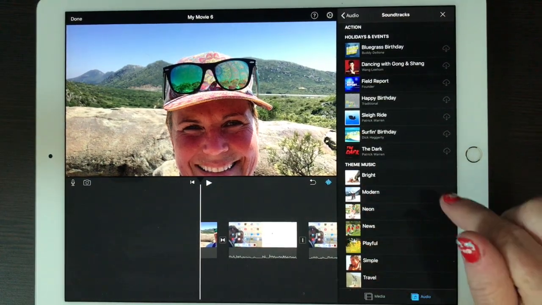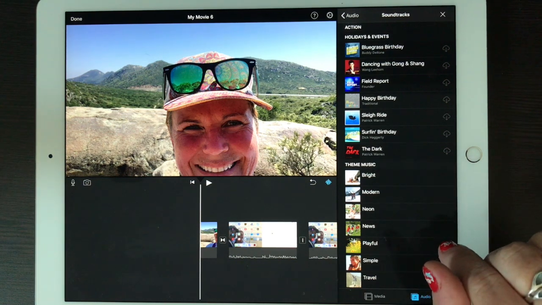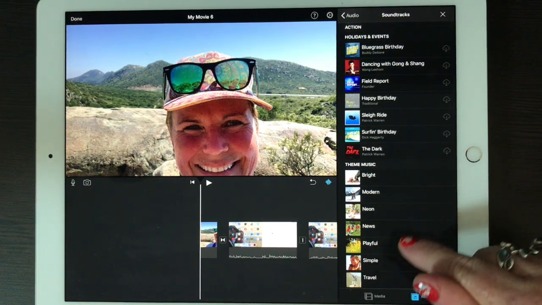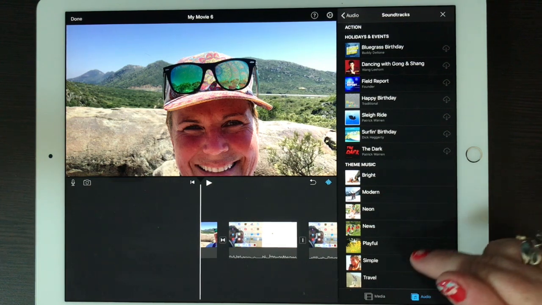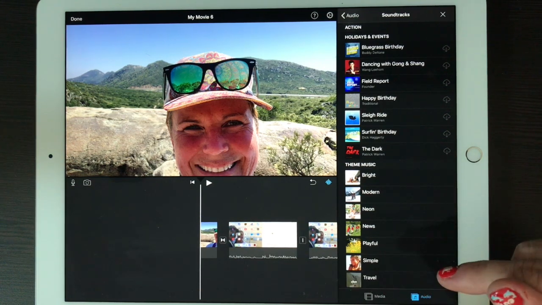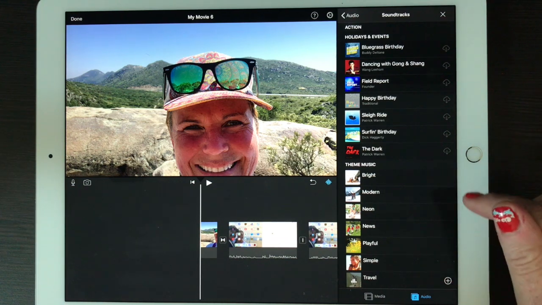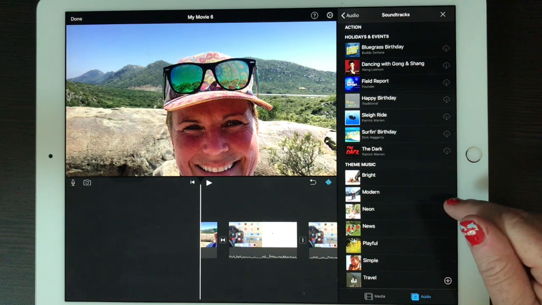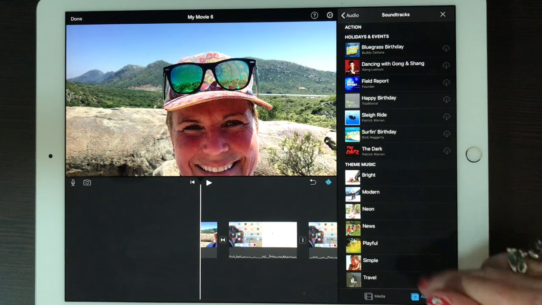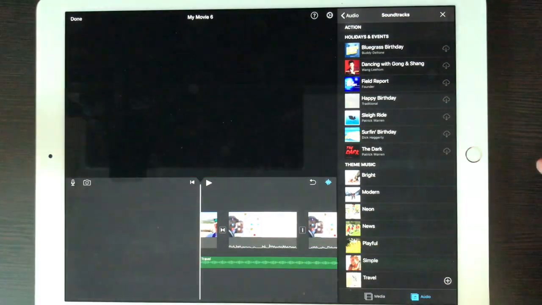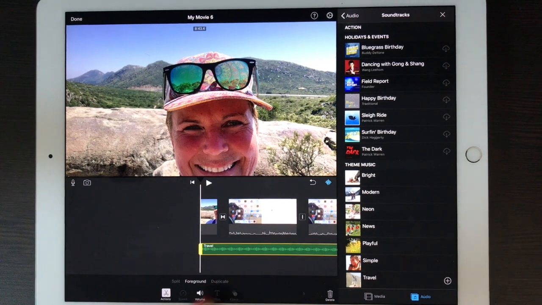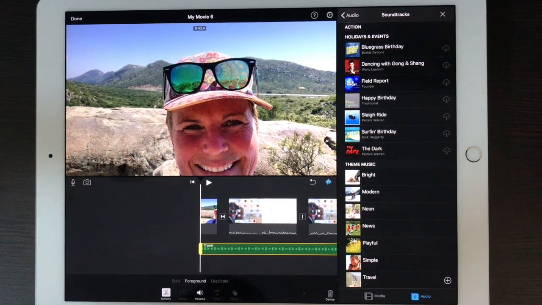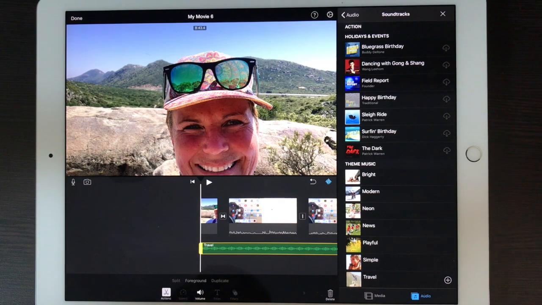If you have theme music here, there's more stuff that looks like they've come up with, but this theme music here, I like, there's different ones, you can do travel. Actually, that one's not bad. And here, look what happens. You get another menu, right? So if you do foreground, it's a pain to edit for some reason.